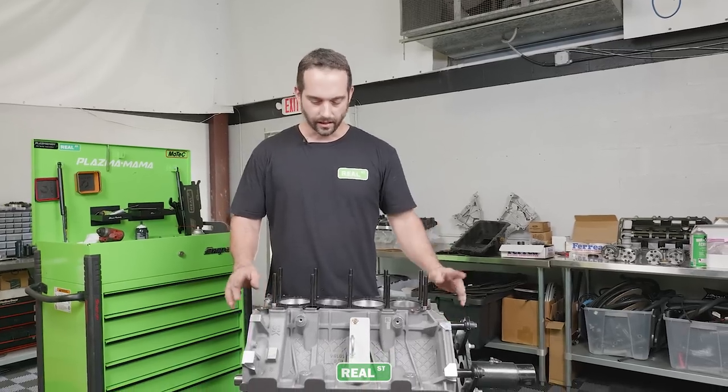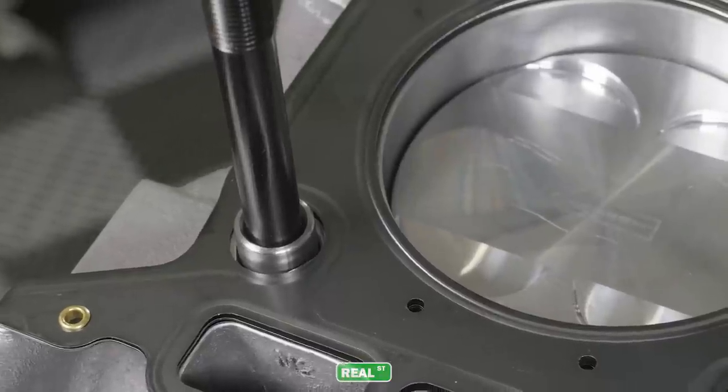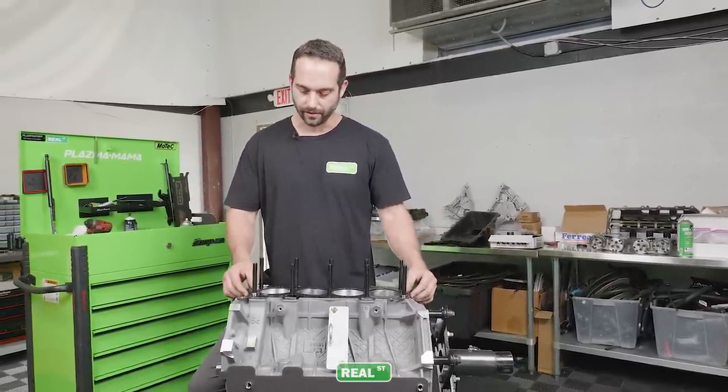When we install the head gasket, basically it's going to go over the dowels, and the dowels are going to center the gasket in the cylinders. These are billet dowels that Fast Forward makes and installs in the engine, so they are of the exact size.